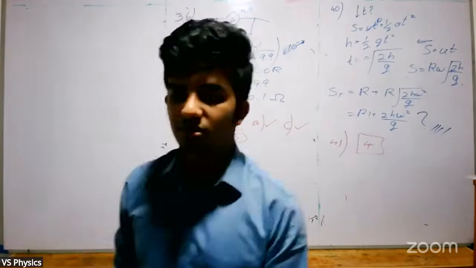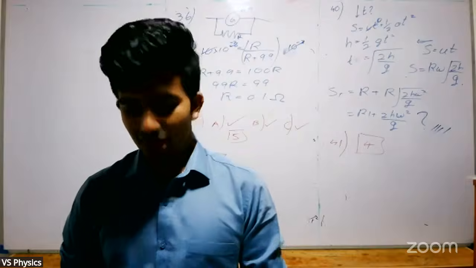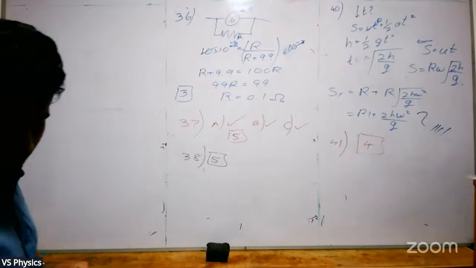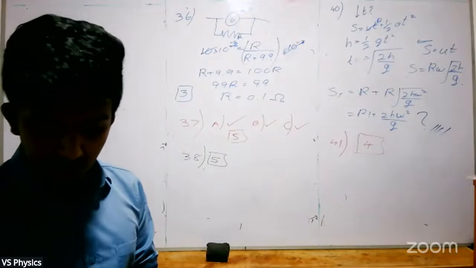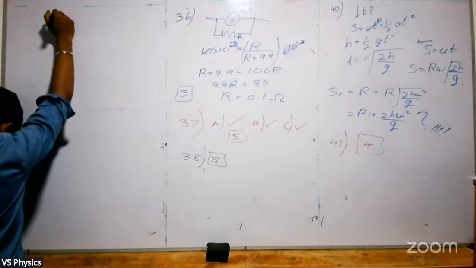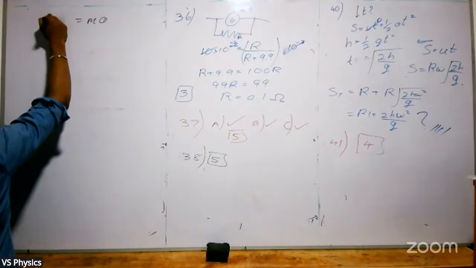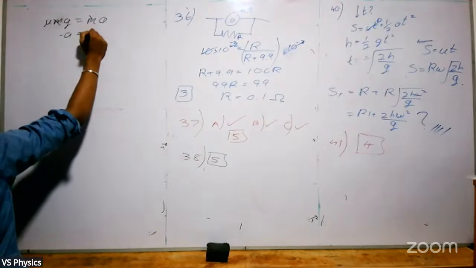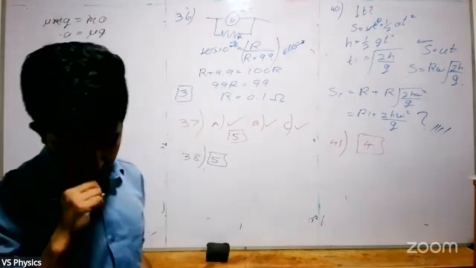Fun fact is it doesn't depend on the coefficient of friction. Why do I say that? The sphere initially rolls while slipping and later begins to roll without slipping. Initially it rolls with slipping. How can we take that? F equals ma. Here the friction comes in, so we can write mu mg equals ma. The m cancels, deceleration is equals to mu g.